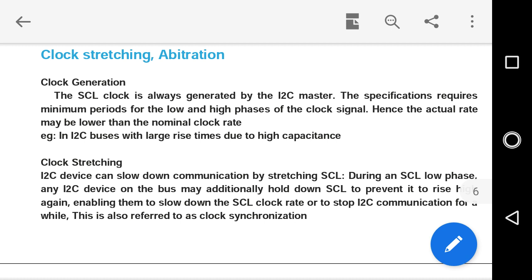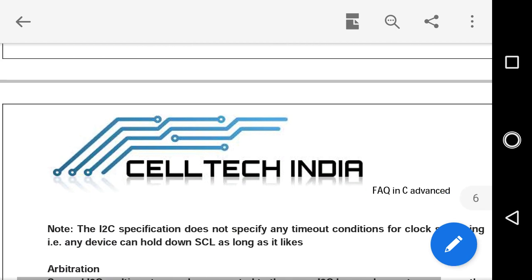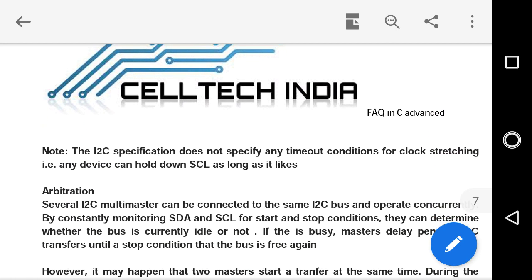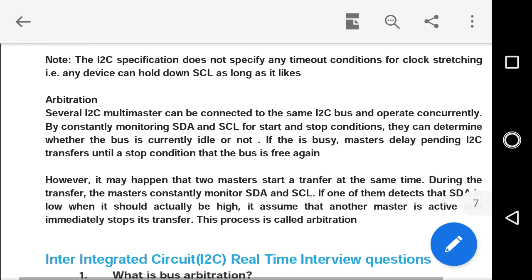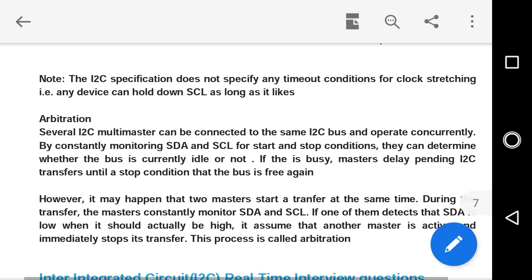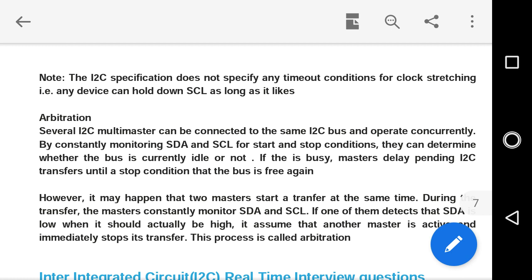This is also referred to as clock synchronization, which is a good technique, right? The major note in that process is that the specification does not specify any timeout conditions for clock stretching. That is, any device can hold down SCL as long as it likes.